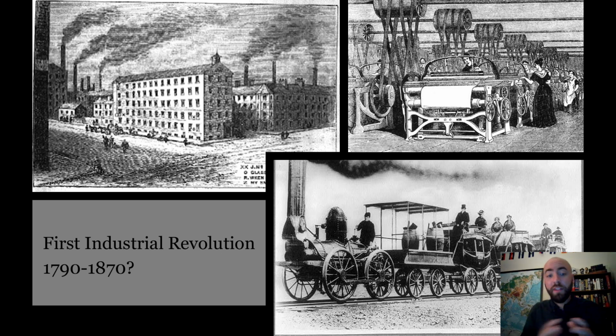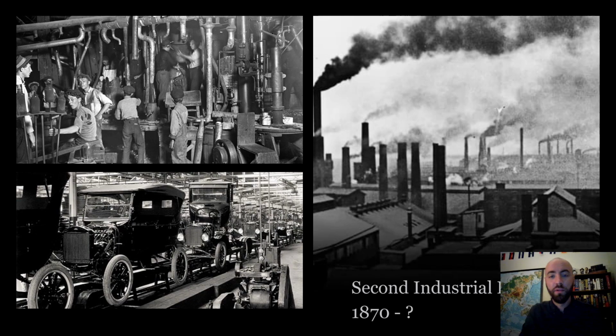Now, during this time, for the past 100 years, we've been going through what we're going to call the first industrial revolution. That's the one we talked about in 8th grade that was all about textile mills and factories and steam power and steamboats and railroads. But the industrial revolution keeps going, and we really categorize it in two different revolutions. The first revolution we talked about in 8th grade, and now this second revolution, the second industrial revolution, is continuing to change American society in the late 19th century.